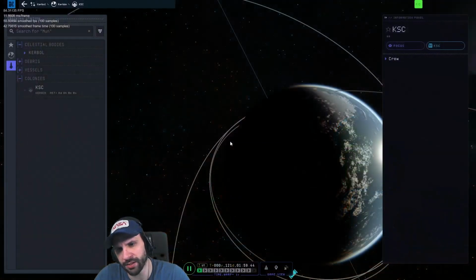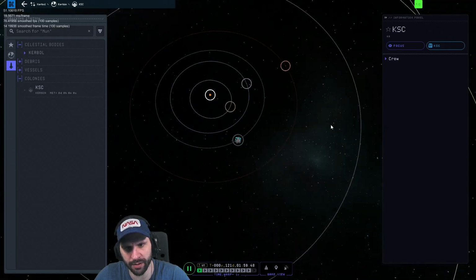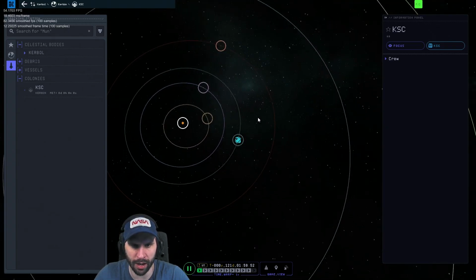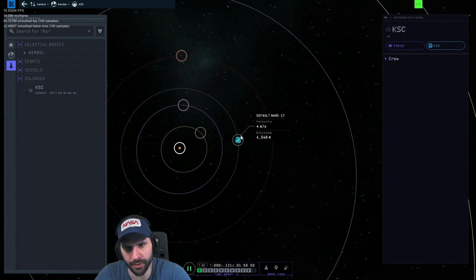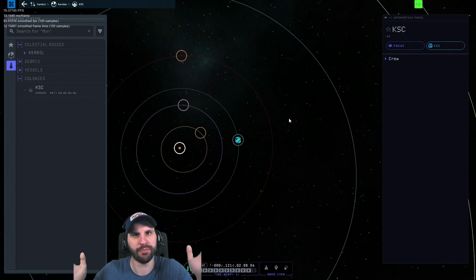So if we go into the tracking station, a real good way to plan the transfer is if you zoom out and we look. Actually, Kerbin is approaching a Duna transfer window. So think about this like rendezvousing two spacecraft together, okay? So what do you do when, say, you have a spacecraft on Kerbin and you want to send it up to the ISS, right? To your space station, right?